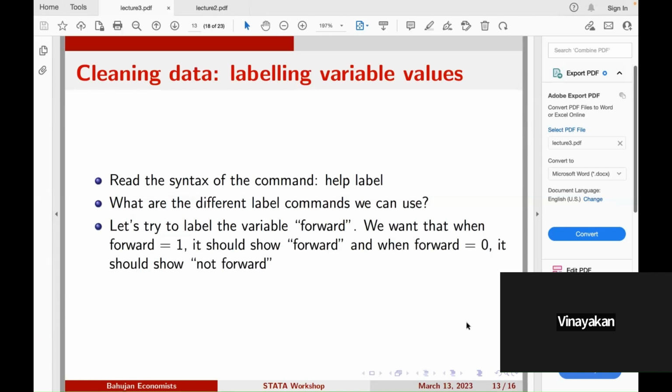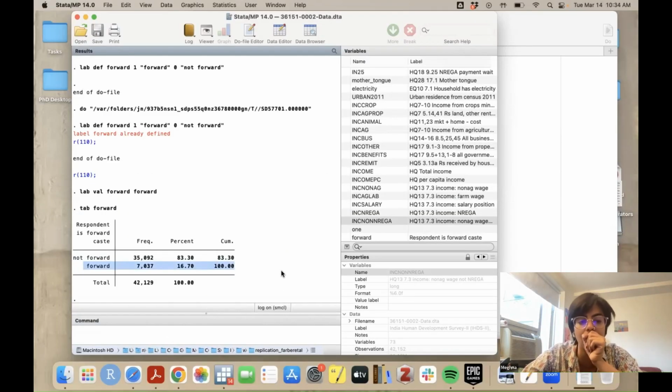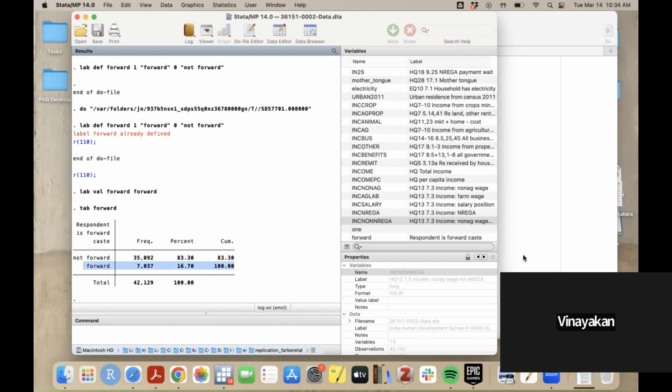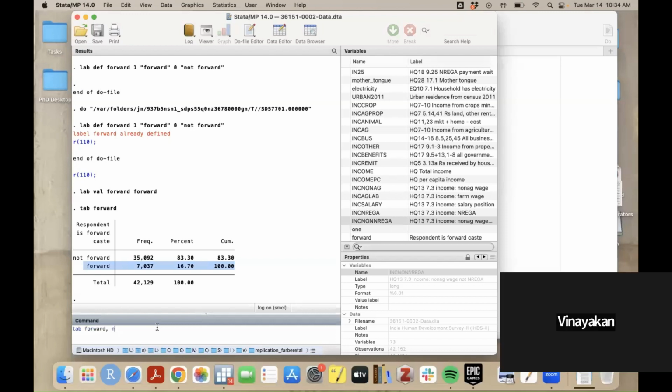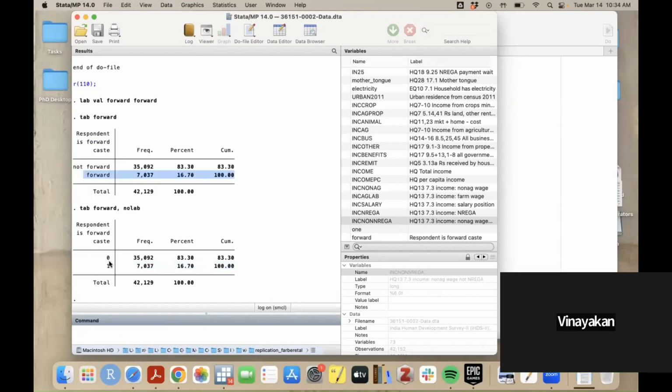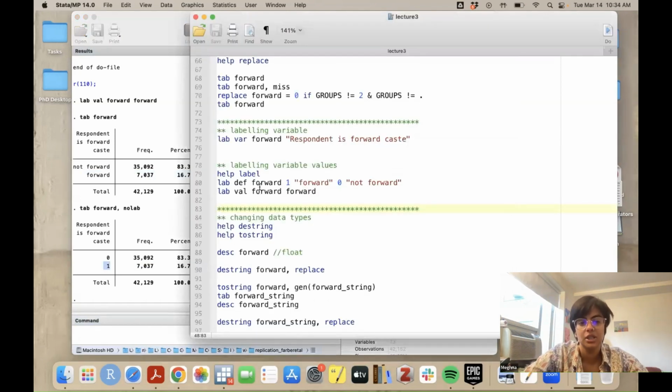Can you repeat the last bit? Naming the variable values. Yeah. So what are the values that forward has? Forward and not forward. It has 0 and 1. And I want to give them a label. So I have to define a label, right? Because what should 1 and 0 be?